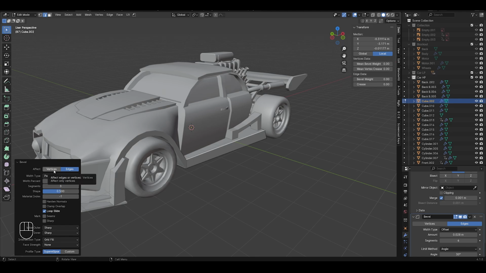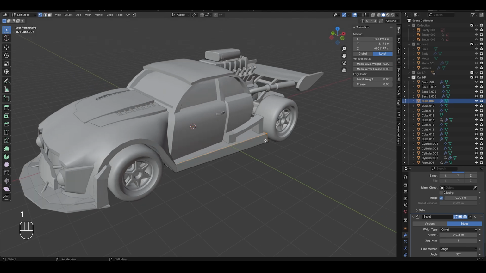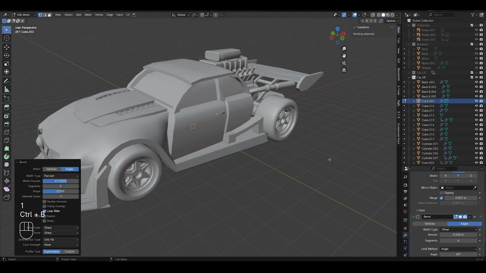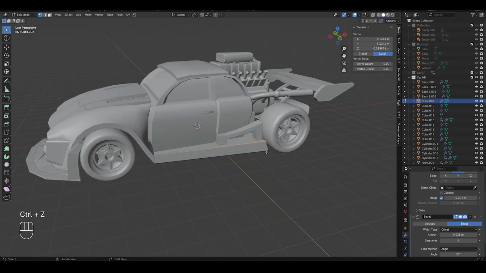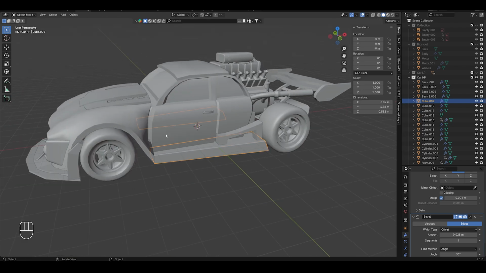You can also apply bevel for vertices. Not many people know about that. You just select the vertex, bevel the vertex, select the vertex here in effects, and let's go to the offset, and you can bevel only one vertex. Here it is very important to notice that you have to pay attention to your bevel size and object size.